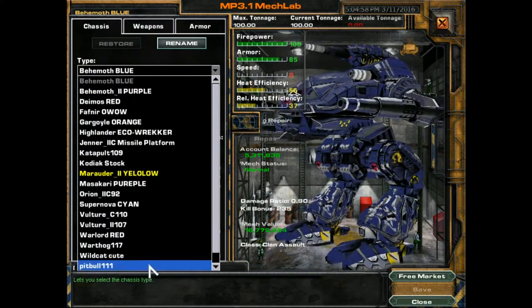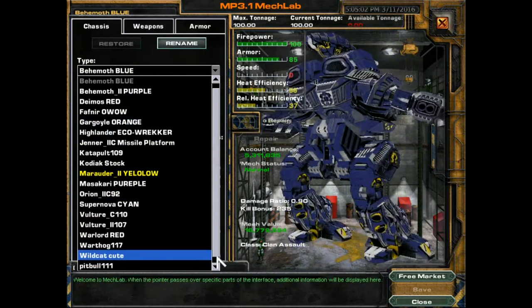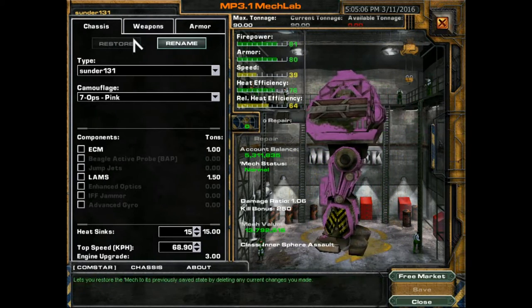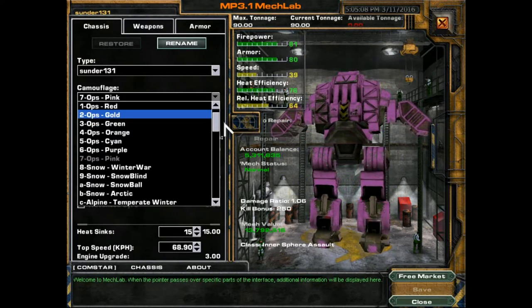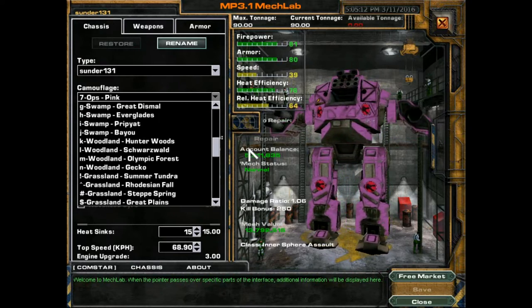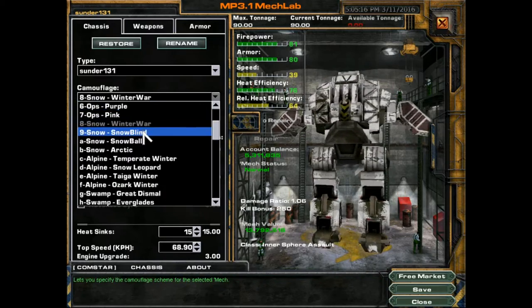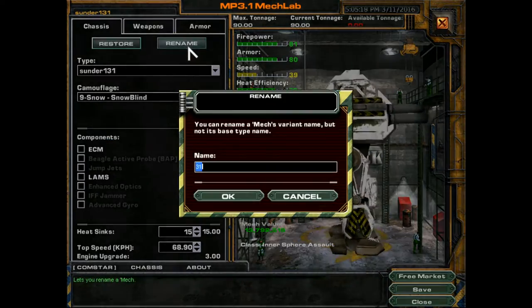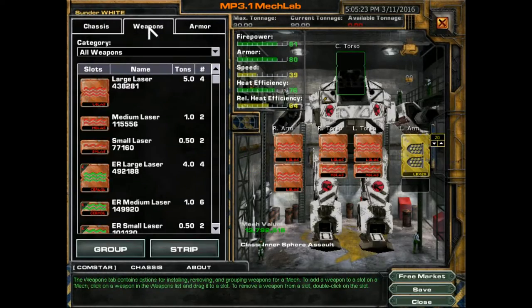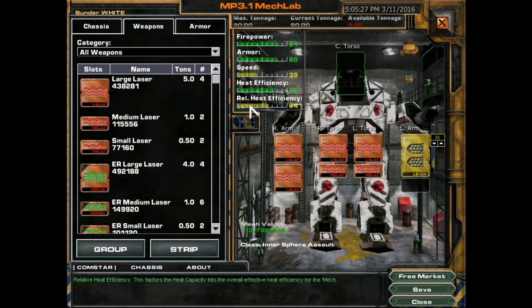Okay. We'll look at it. Where is my Sunder? Bottom of the list. Here we have Sunder. And this will be the color of... This one will be white. Snow, Winter War... Snowblind, that's right. Sunder White. They look so modern, painted all black, I think.